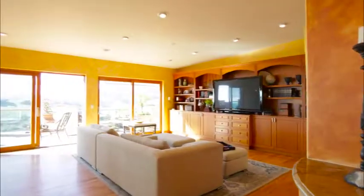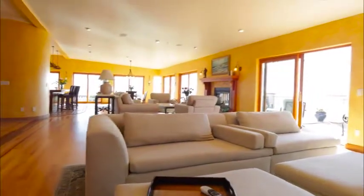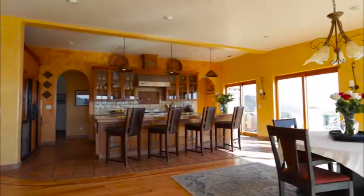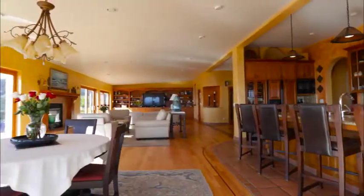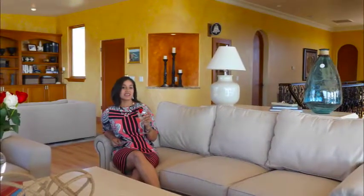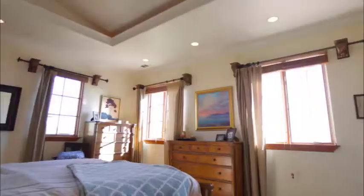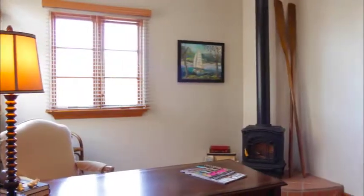It proves to be an entertainer's dream home. The entertaining possibilities in this estate are endless with its open floor plan. Imagine having parties and gatherings with a free-flowing stream of guests. One of the best parts of having such an amazing space to entertain is that you get to stay and relax. That's where the luxuriously spacious bedrooms come in. Lovely bedrooms are found throughout, each with its own unique style.